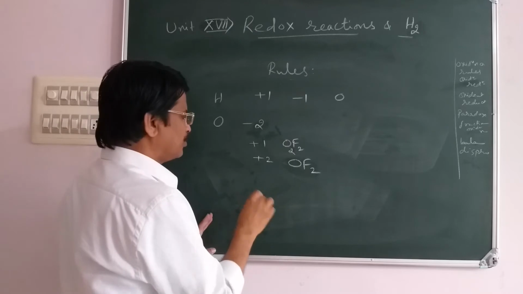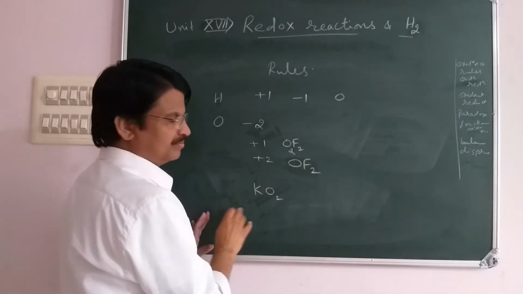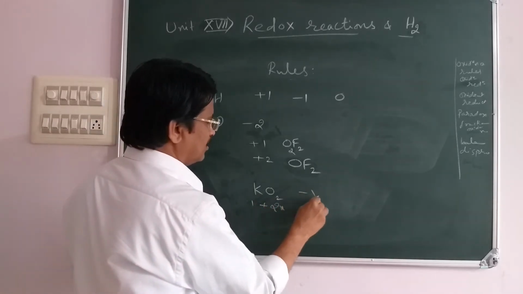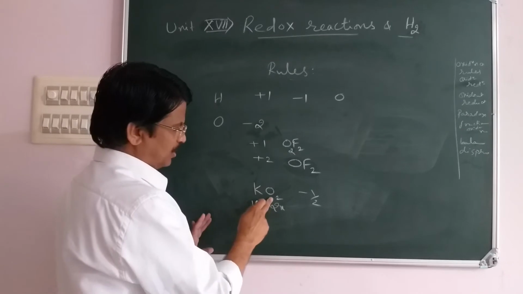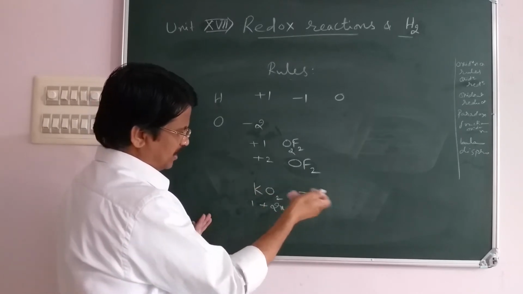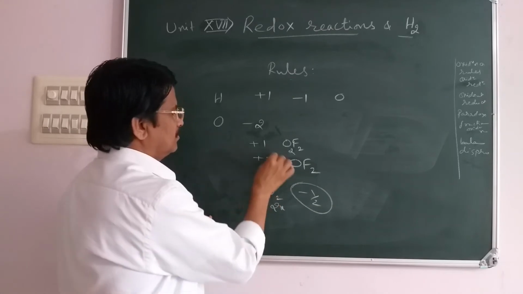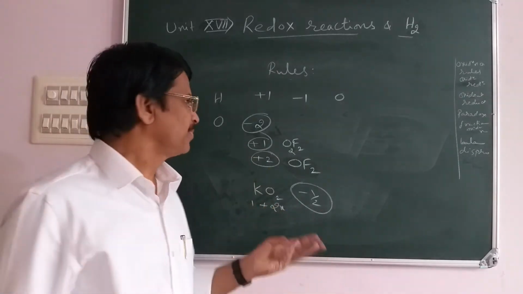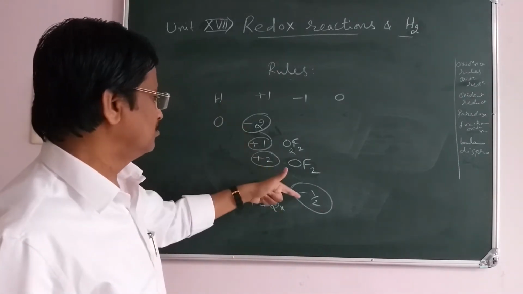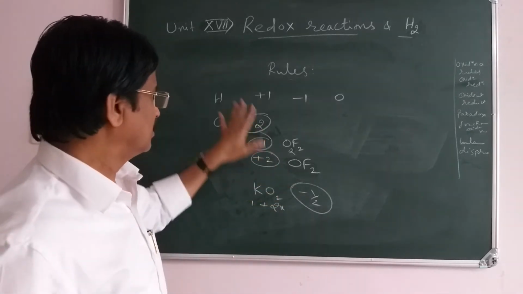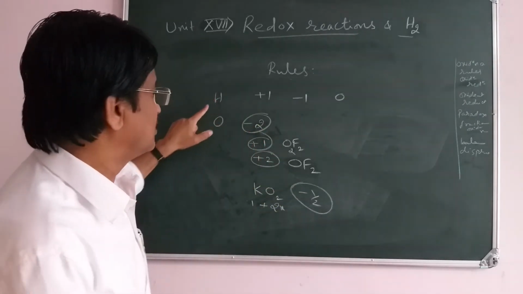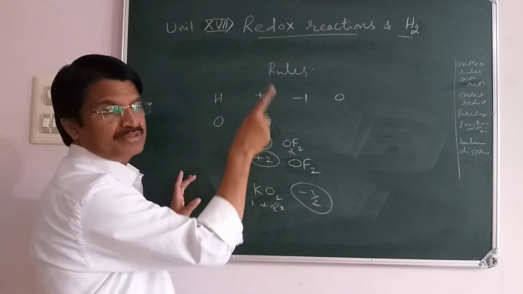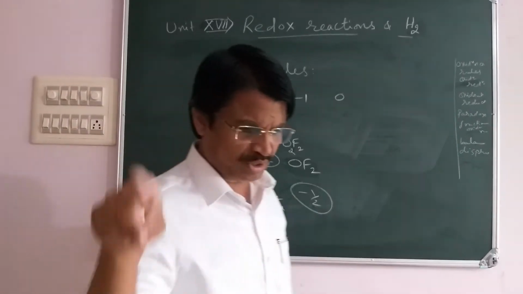Okay, and in superoxides, for example KO2, you take this: 2x plus 1 equal to 0, giving minus 1/2. Yes, the oxidation number of oxygen may be -2, +1, +2, -1/2 and 0. But the oxidation number may be a fraction, negative, positive, or 0. But valency is always a whole number.